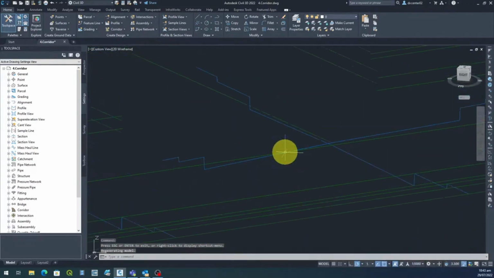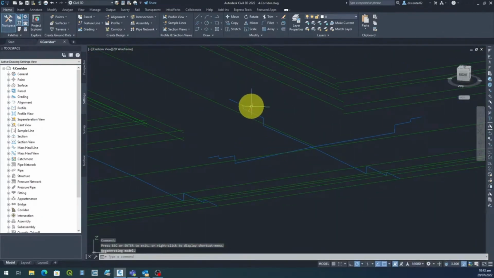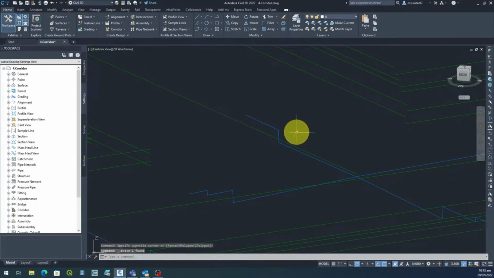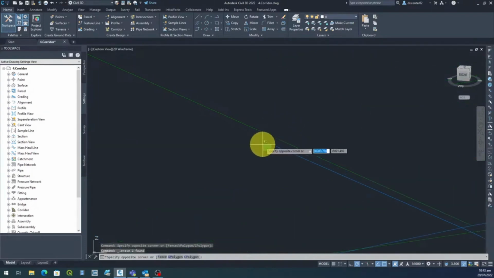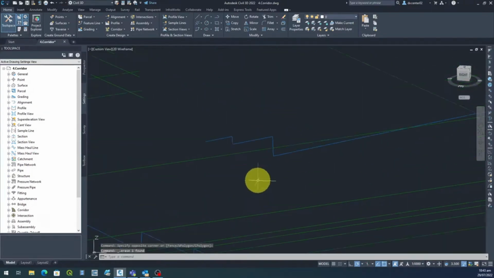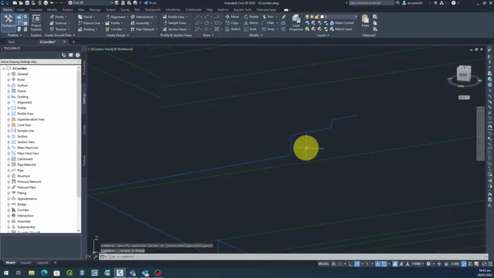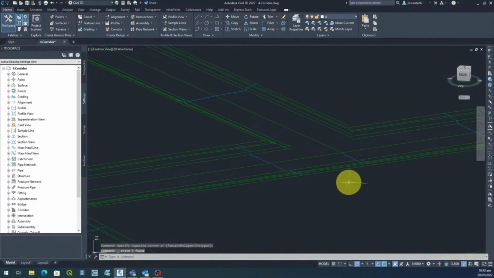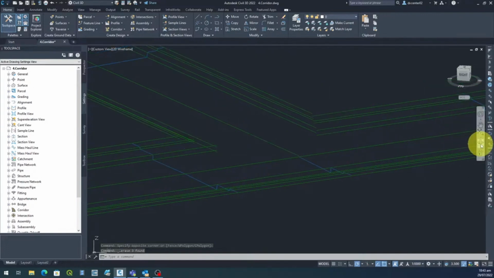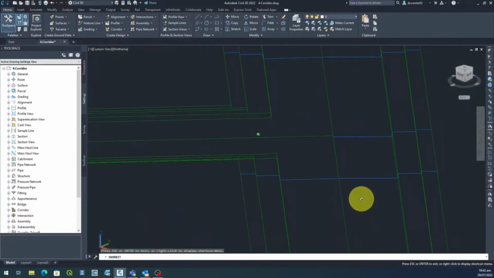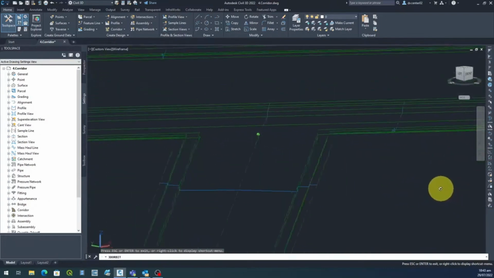As you can see, there are unnecessary road cross-sections. Select and delete these cross-sections as shown. Make sure to delete all the unnecessary lines and points. Now this road junction is finished.